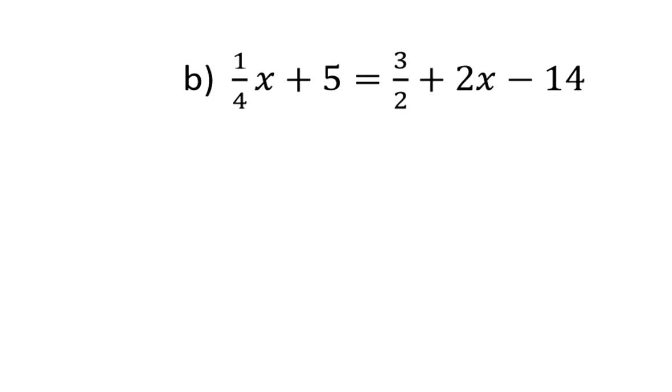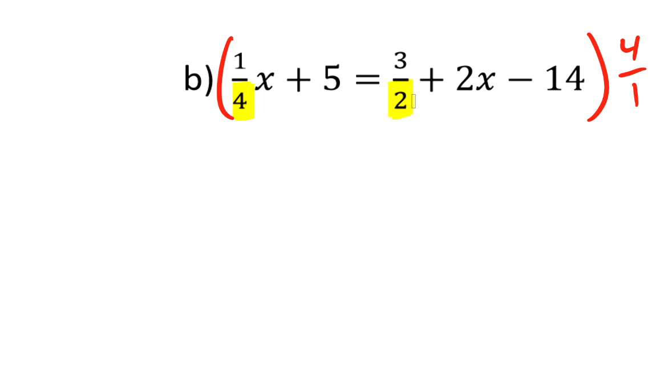Other problem here, B, not entirely necessary, but I think it handles it nicely. I'm going to use fraction busters. I'm going to choose to multiply both sides of this equation by 4 over 1. Why that? Well, I'm looking at my two denominators. I've got a 4 and a 2. And if I multiply both sides by 4, it'll handle both of those denominators, right? Clear out the fractions entirely.